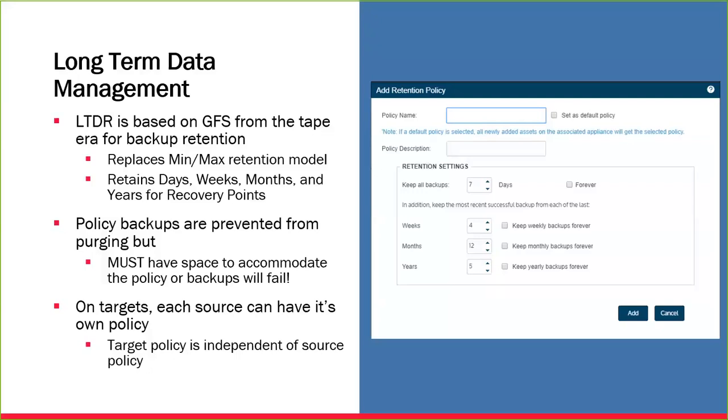Great question. I also got a question from Michael Hardy. Michael's asking, can this be changed on the cloud-hosted appliances? If you're doing cloud with Unitrends, the retention is built in. You're going to get the last 7 days, the last 4 weeklies, the last 12 monthlies, and the X number of yearlies you're paying for retention. So if you're looking for more weeklies, unfortunately, the Unitrends cloud is not a way.